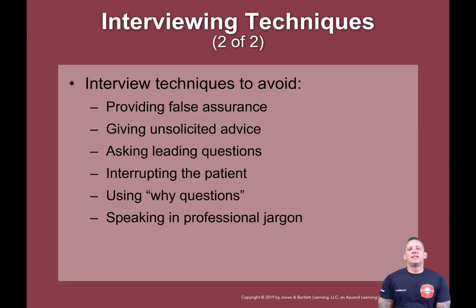Some of the things that you want to avoid when you're actually interviewing people is giving people false assurances, right? You don't want to tell somebody everything's going to be fine. That's not something that you can actually guarantee, so you don't want to tell people that kind of stuff. You don't want to give people unsolicited advice. There's a teachable moment, but if your opinion differs from theirs, that teachable moment may be something different. So make sure that you use due regard when you're coming at somebody with a teachable moment. Don't give them something that they're not asking for, because they're going to find that offensive.